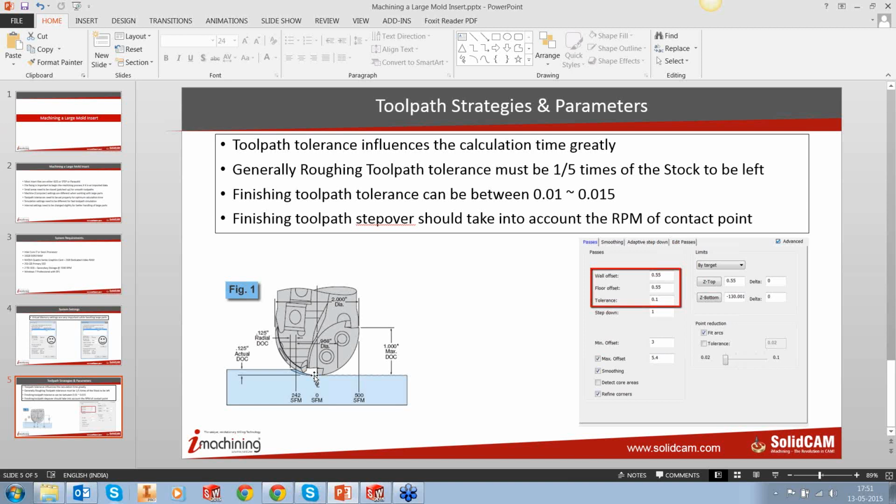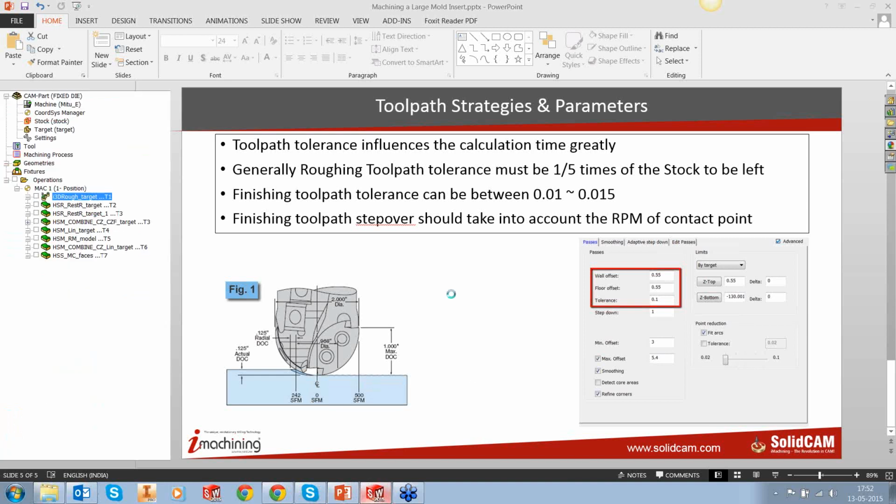All right, now we have seen what we have done with the computer. We've seen what needs to be done with virtual memory. We also have seen the influence of tolerance, how much tolerance needs to be kept, and what the side step and so on should be. Let's get into the software.